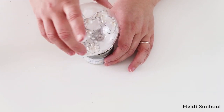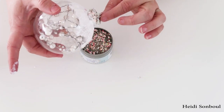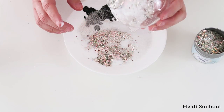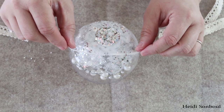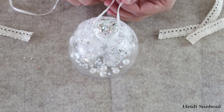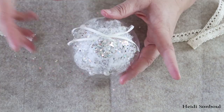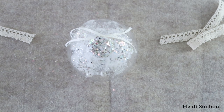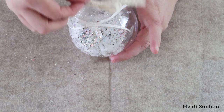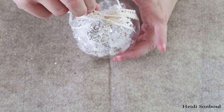Once I got the sugar glitter on, I went back in with a thicker coarser glitter that I love — I picked this up from Target. They have a lot of different colors in this thicker coarse glitter, and I also used it to rub around a little bit on the sides. Then to make it more elegant I took a thin white ribbon from the Dollar Tree, wrapped it around and hot glued it into place, and repeated that process twice so there were four strands coming down. Then I took the lace ribbon from the Dollar Tree, tied a bow, and hot glued that on — and yes, after everyone's request, there is going to be a bow video coming soon.